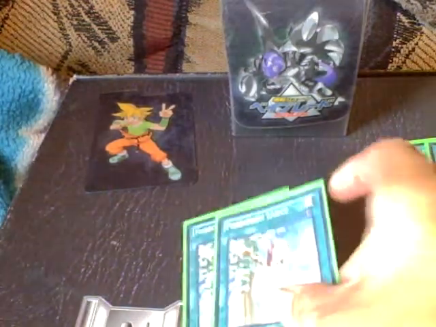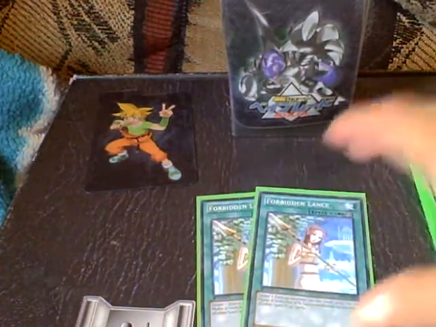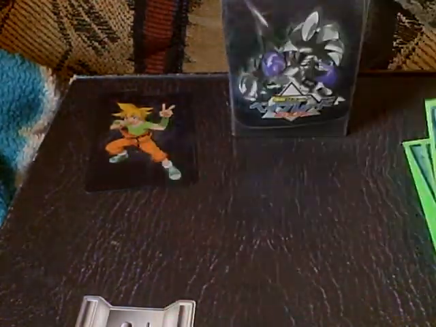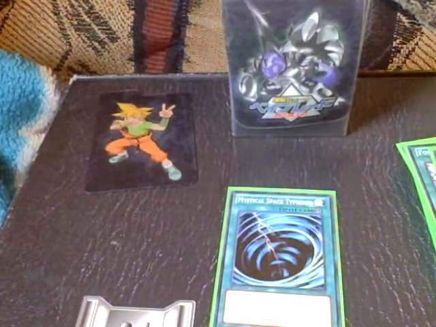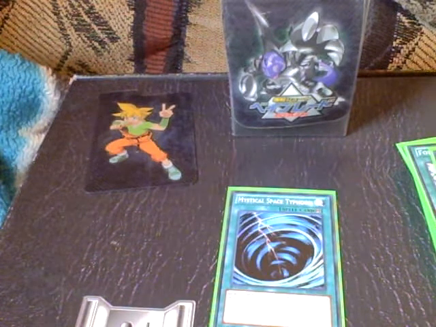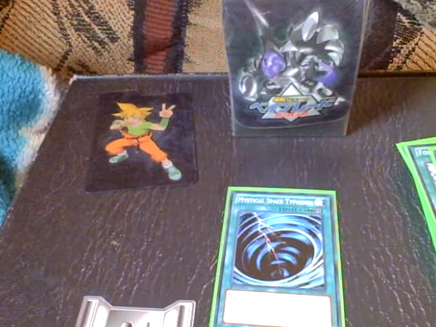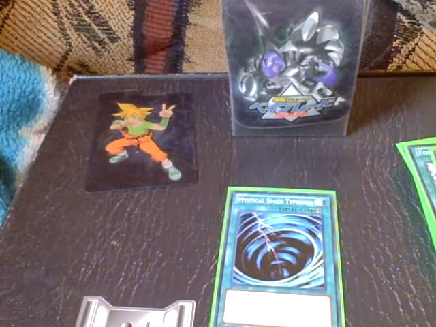Two Forbidden Lances, good for the format and everything. You know what it does. You should know this card by now, but it's really good for the deck. Only one Mystical; I ended up taking out a Mystical. It seems to work. If I'm going to get any trouble from destroying backfield and everything, I'll probably side deck my side deck cards, which I will show you.